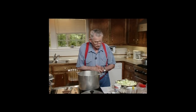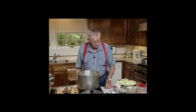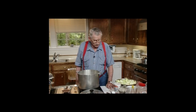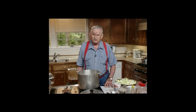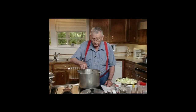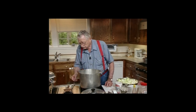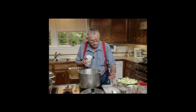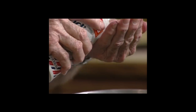I have two heads of cabbage here — not large heads. Not like one I cooked on a show in Alaska where the cabbage weighed 65 pounds. Man, I couldn't believe it, but it was one cabbage. I've got two large onions, quartered, and the cabbage cut into quarters, then put in bite-sized pieces. When you're cooking corned beef, you got to watch the salt — you may not need any at all, or you may need some. I think a teaspoon of salt wouldn't hurt. I measure a teaspoon in my hand like my mother showed me when I was eight years old.